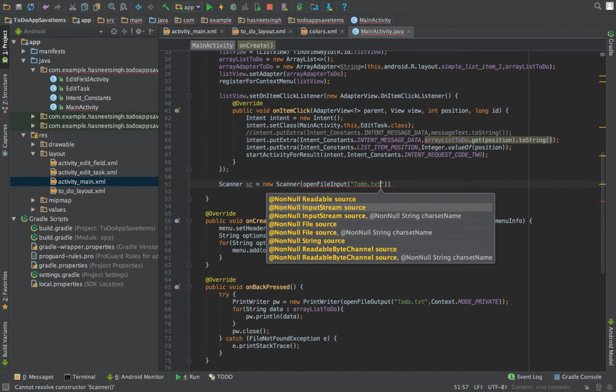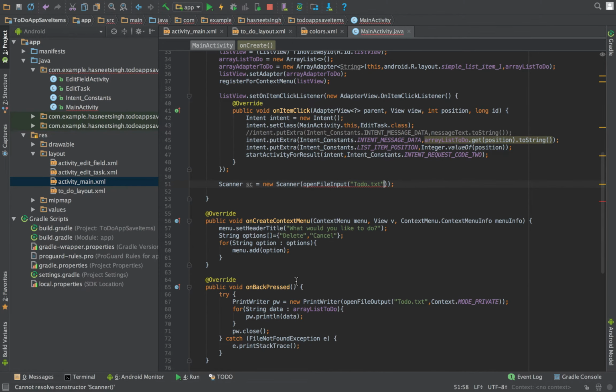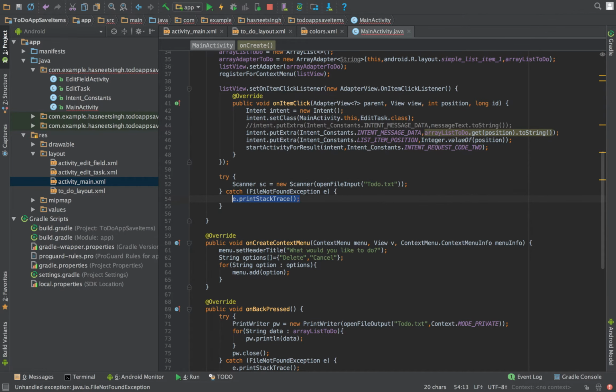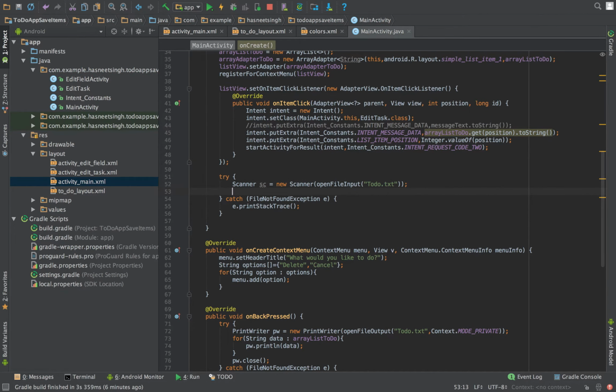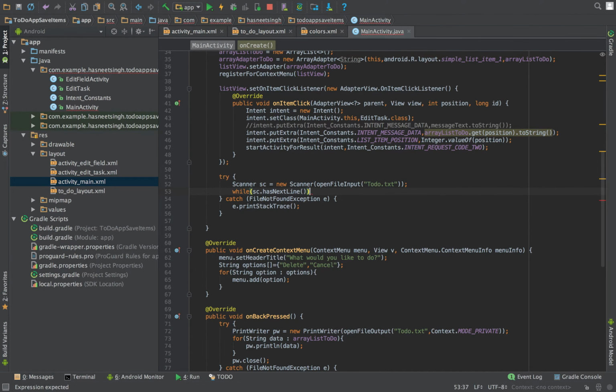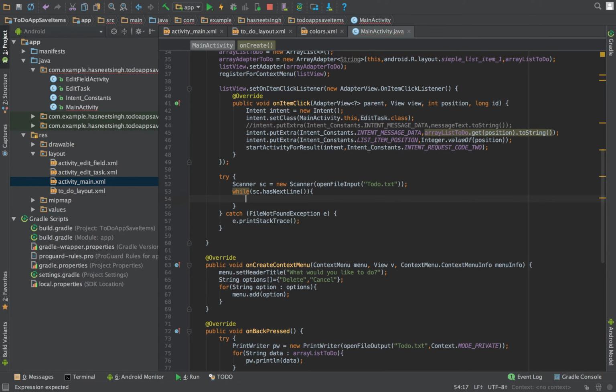Remember, the name of the file should exactly match the one which you saved the data into, and this is giving some error. Let's see, surround with try-catch, of course, because there is a chance that your file doesn't exist, so you have to handle that event. Now what we're going to say here is while sc.hasNextLine. What this means is that while the file has something after this line, keep reading.